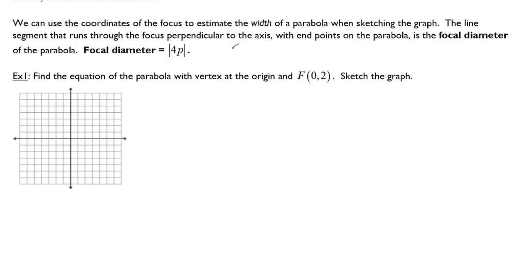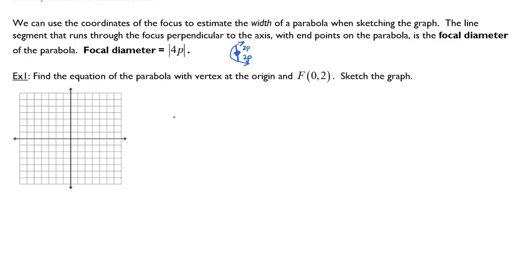So remember when we had the parabola just a second ago opening to the right? If you want to know the full focal diameter, 2p will give you half the diameter, and another 2p will give you the whole diameter. So the focal point is midway between the two sides of this parabola. So altogether, if you add 2p plus 2p, you get 4p.